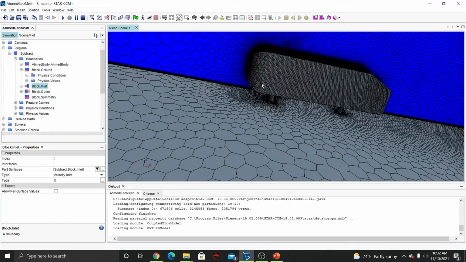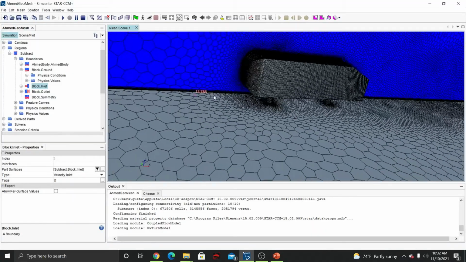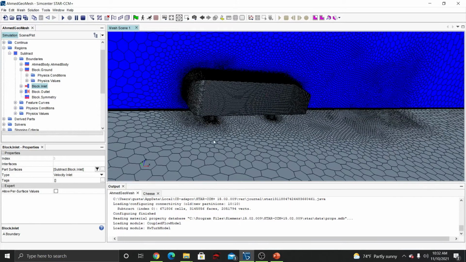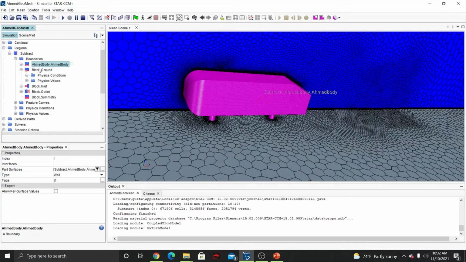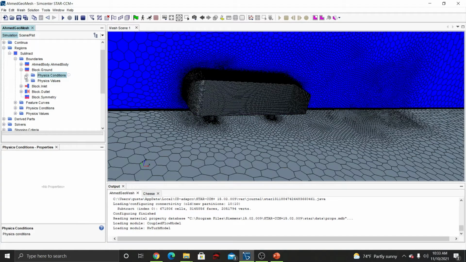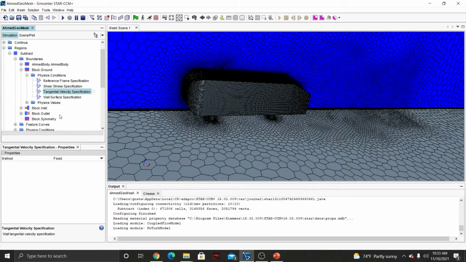And so for the road, remember that we're trying to simulate a traversing road. So to do that, for the tangential velocity specifications, instead of fix, we're going to go ahead and hit vector.